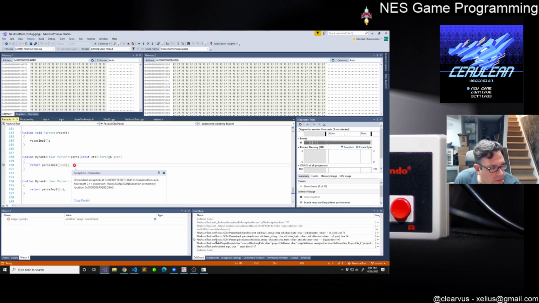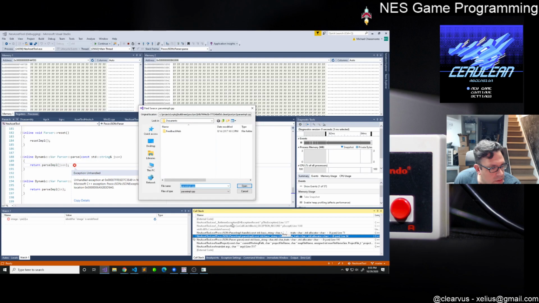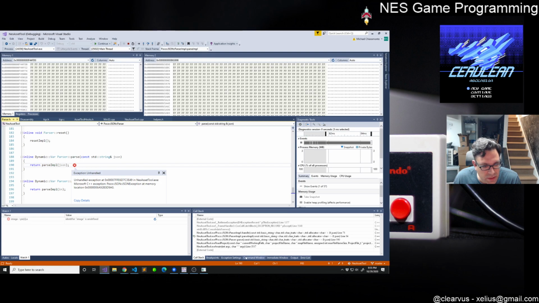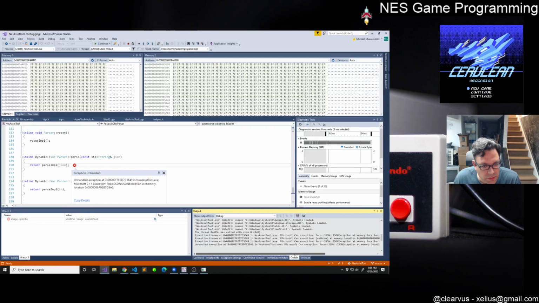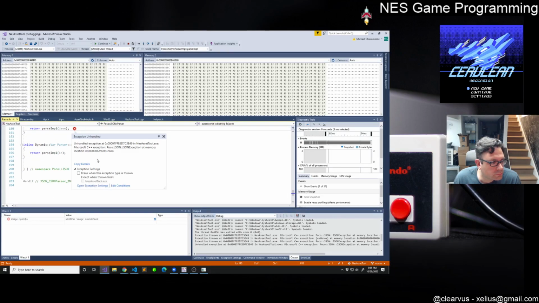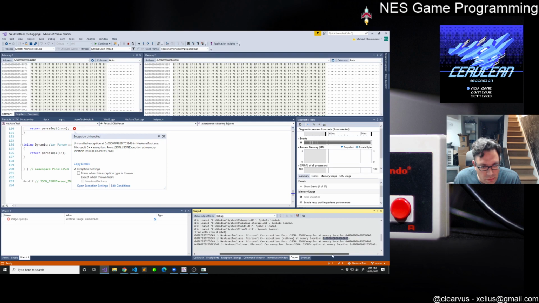So it calls this, and then I don't have that code. So why is it getting a null pointer exception? Unhandled exception, blah. Oh, it isn't a null pointer exception. That says 0, but the other addresses are just really long because they're 64-bit addresses.